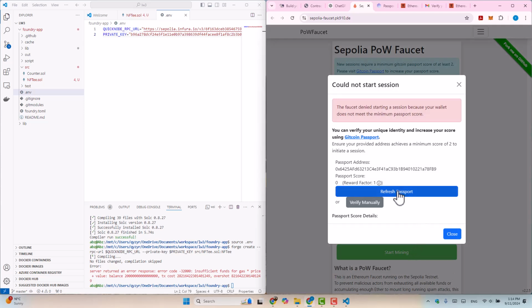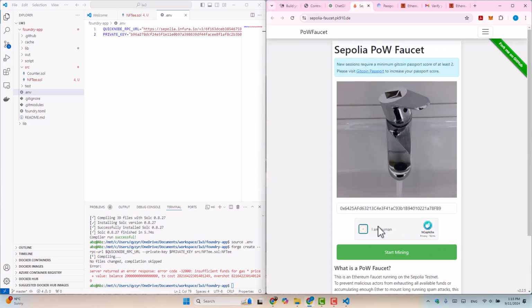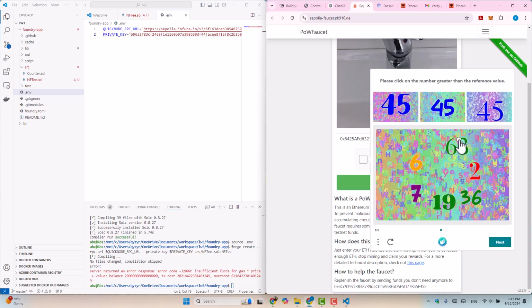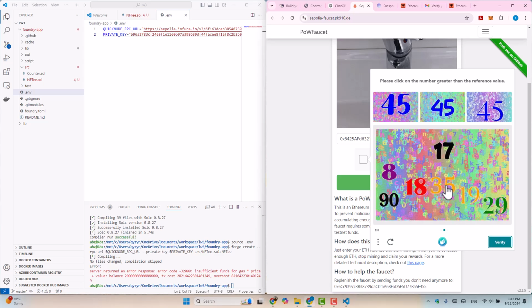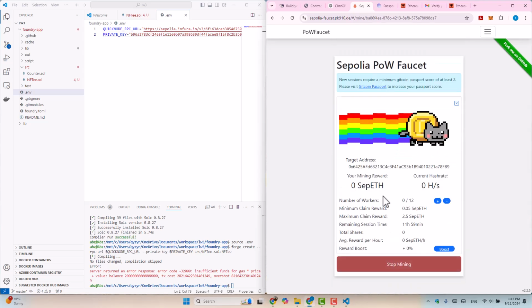Why is it zero? We should close it like this. Oh, I have started mining.